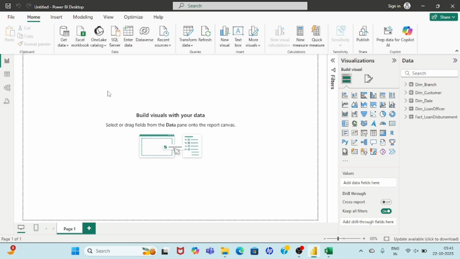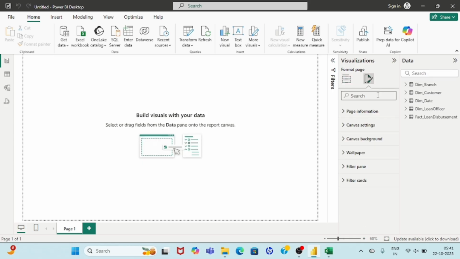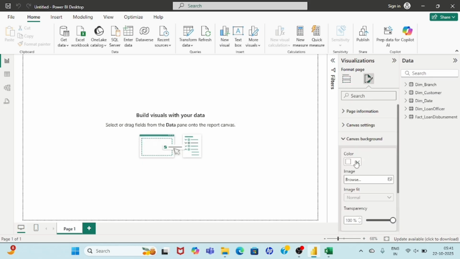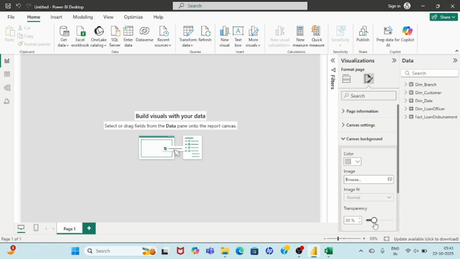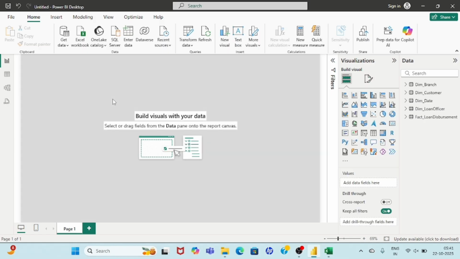Let's move to creating the reports. This is the canvas space where we will be using the canvas background as light gray, and on this we will be building the dashboard.